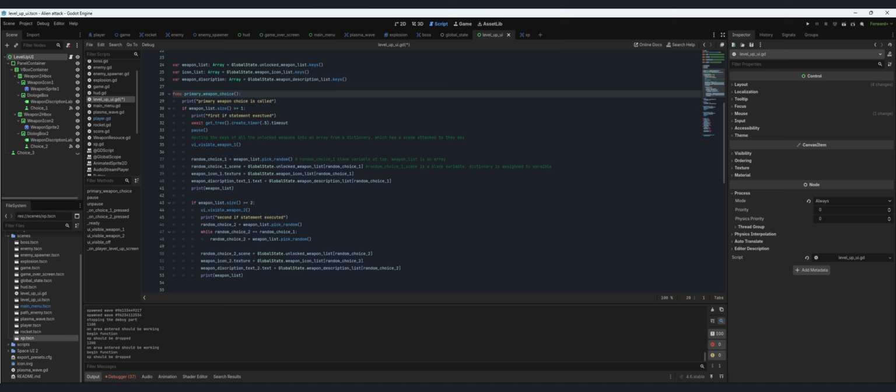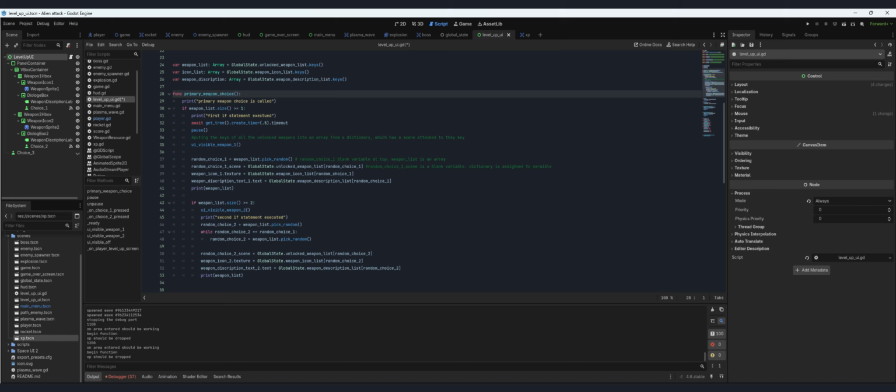Line 38, we're passing in the random choice 1 variable, which has the string that we randomly picked, and we're passing that into the dictionary global state unlocked weapon list, which just has the scenes of the weapons. So we're basically using the string of the list to get the value of the dictionary, and then we're assigning that to a blank variable called random choice 1 scene.